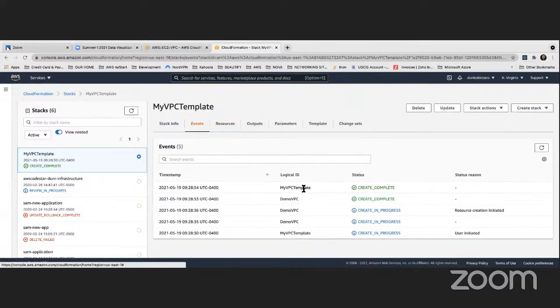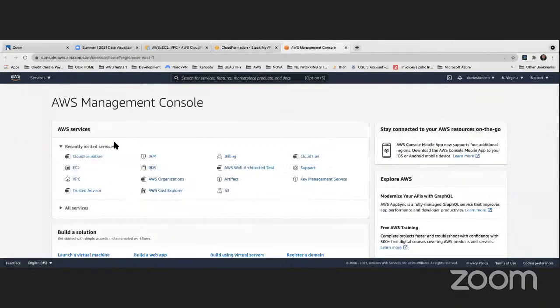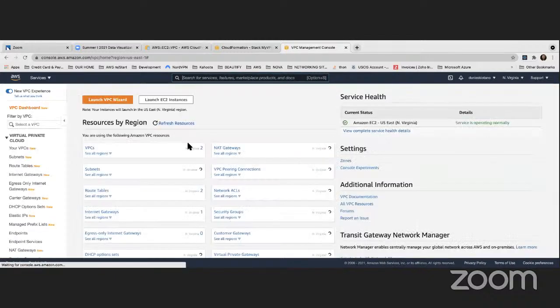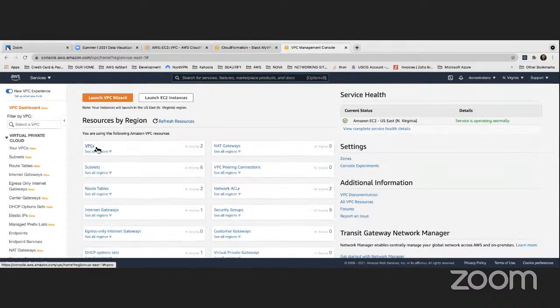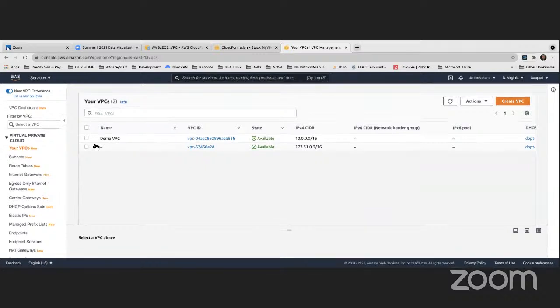Let's continue. VPC already created, template created. Now, if I go back to my VPC, I will be able to see that the VPC was created. So now I have two VPCs, as you can see here. If I click on VPCs, I will be able to see my demo VPC there.